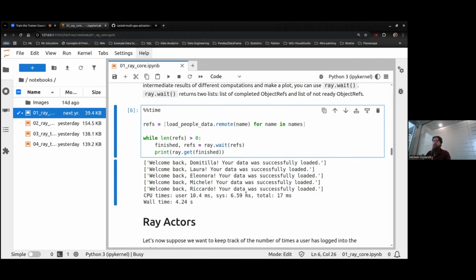Basically, it shows progress. It starts downstream work immediately as soon as you have the first result, and avoids waiting for the slowest tasks, of course, because you can imagine that some of these tasks, if this is actually, I don't know, a database operation, it's not exactly 2 seconds for each one of them. Maybe some of them finish early, some later, but as soon as you have a result, you can basically print it out.